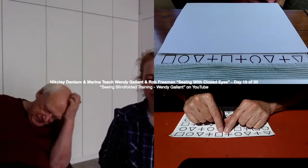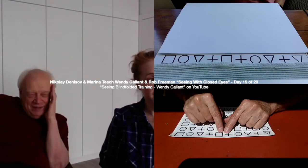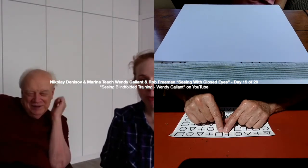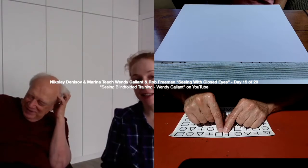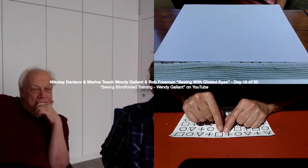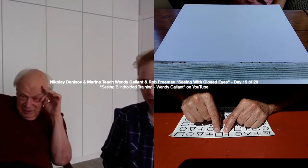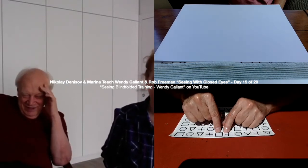Rob, remember, vision is just interpretation of information. Your brain makes something funny. So you see the triangle, circle, and cross. That is your style, your way. I hope you will see the square. But now it's obvious for you. It's good that you understand what it is. Even though I'm not seeing the square, I'm visualizing it to try to imprint it into my mind. Because you try to make this picture, sooner or later your brain will understand what you want, and suddenly in one moment you will see the square.